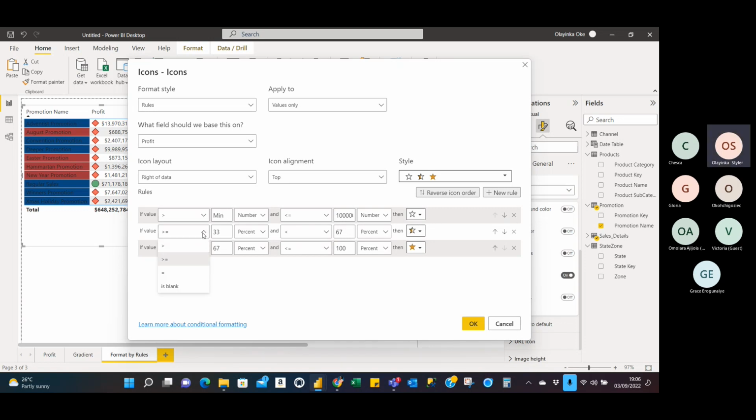Then again, I always say, make sure that you're using your less than or equal to very carefully. Because for example, here, I already said less than or equal to 1 billion. So I cannot come here again and say greater than or equal to 1 billion. Because if there's somebody that has exactly 1 billion, the rule will be confused on which of the stars to use for them. So this now will be greater than 1 billion. Anybody that has 1 billion will fall in the first group. Anybody that has anything above 1 billion will be in this group. So greater than 1 billion, 1, 2, 3, 4, 5, 6, 7, 8, 9.